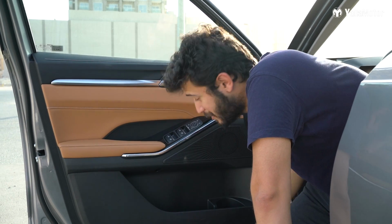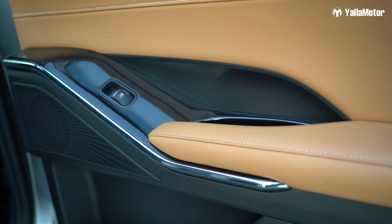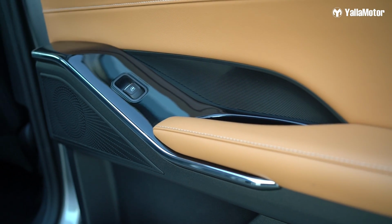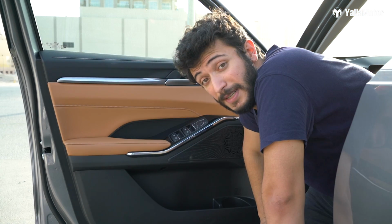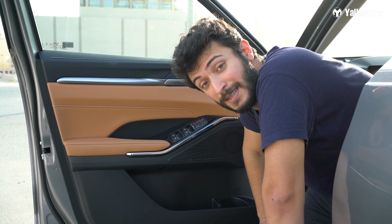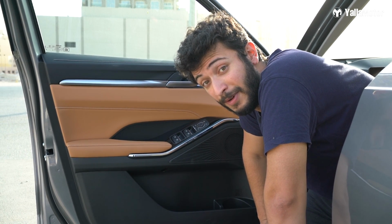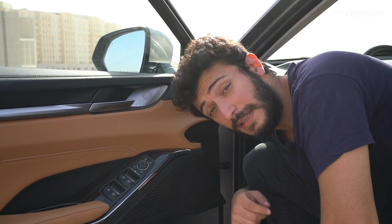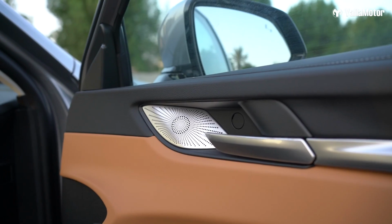Let's finish with the doors. Of course, we have the beige leather over here and the white stitching again, the buttons, the controls over here, the speakers. And look guys, I'm not praising Haval. I mean, because it's my first time driving a Haval, which is a Chinese car, I'm really super impressed with these guys. So yeah, Haval, good job guys. So if you're the DJ between your friends and you really love music, you have 8 speakers in this car and 2 of them are already on the doors.